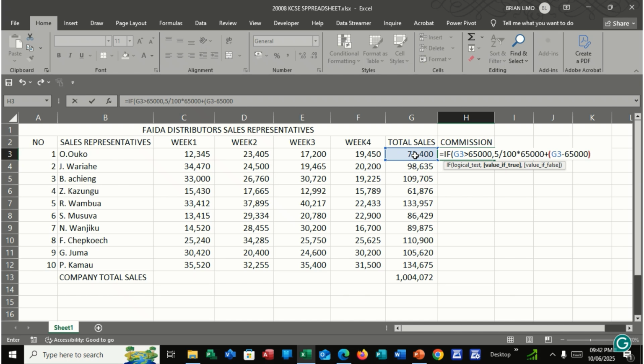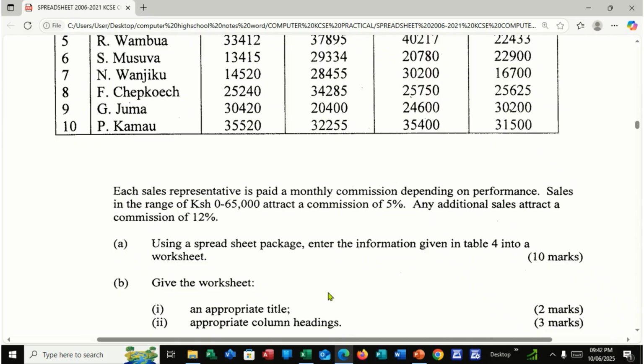After subtracting, now you can multiply by 12%, 12 out of 100. How did I come up with that? I want to check here. Sales in the range of 0 to 65,000 attract a commission of 5%. Any additional sales, that is where my point is, attract a commission of 12%.